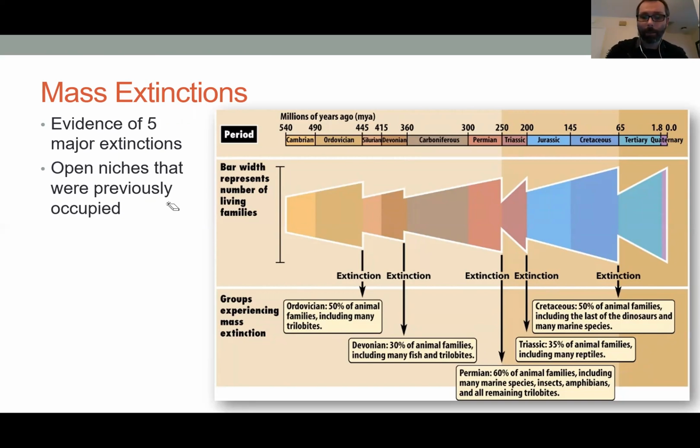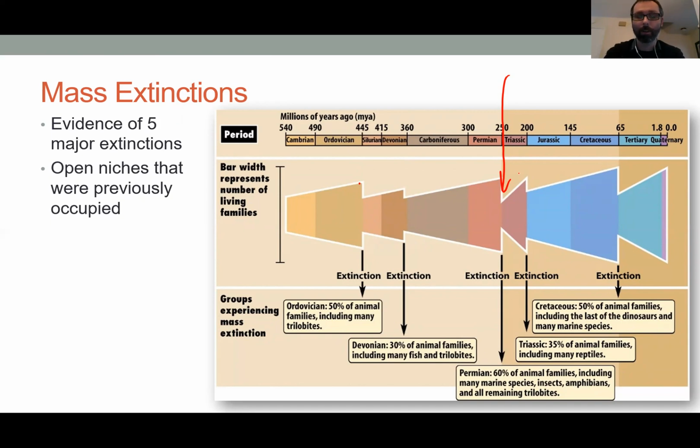For example, this one right here, and so in case it wasn't clear, the bar width, how wide this is, shows how many different species there are. So right here, there's fewer species than there were right here, right? And that's where speciation has been happening, that more and more niches are becoming occupied. But then you have these places where the bar gets real skinny all of a sudden, right? Mass extinctions. And so this one, like I was saying, this is one of the most famous ones. It is the biggest mass extinction that's ever happened.